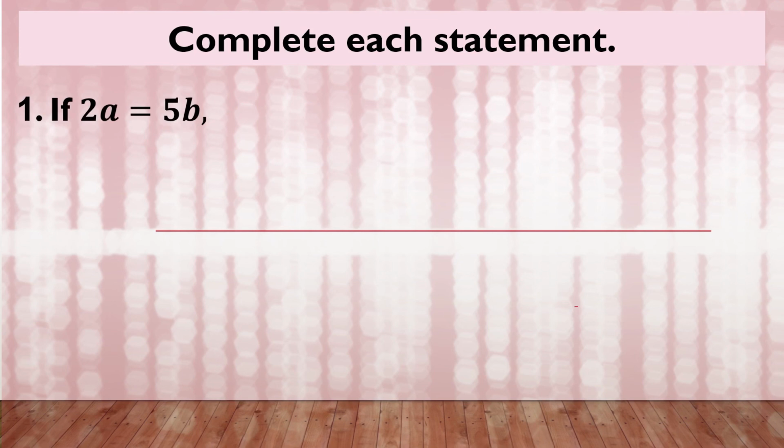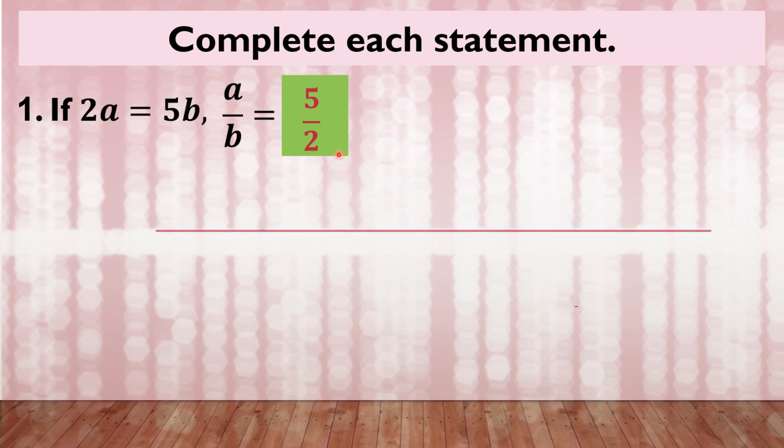What about this problem? Complete each statement. If 2a is equal to 5b, a over b is equal to blank. What do you think? Kapag ang 2a daw ay equal kay 5b, ano kaya si a over b equal to? Guess what? Okay, the answer is equal to 5 halves. Sure, paano nalaman yun? Check natin.